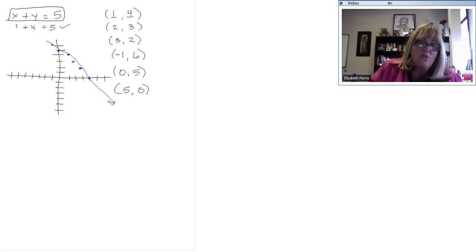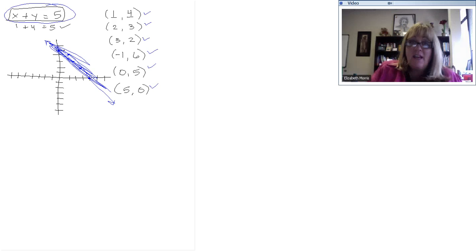If my graph were drawn the way it should be, you're going to find out that all your points are in a straight line. Mine are terrible, my graph isn't perfect, but they all create a straight line. So when you have an equation that looks like this, you can't just say the answer is 1, 4, or the answer is 2, 3, or the answer is infinity. You say this line is the answer, because any point on this line would work in this equation.